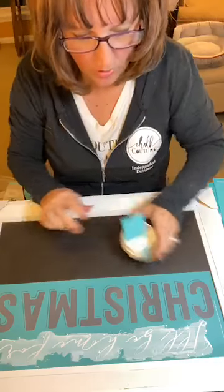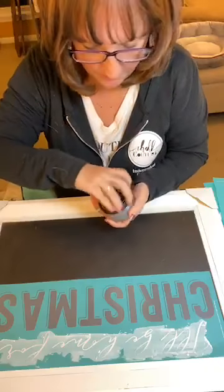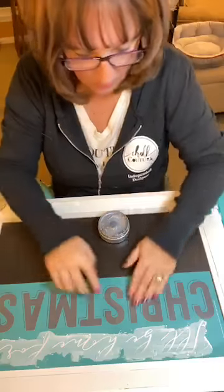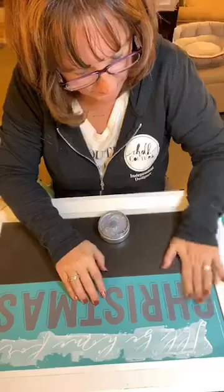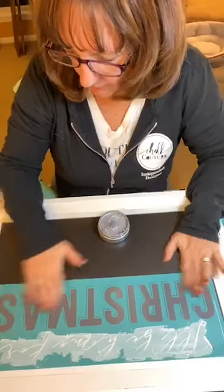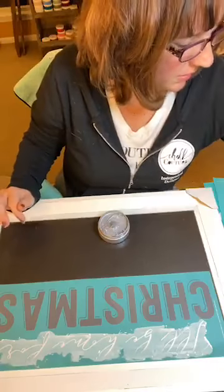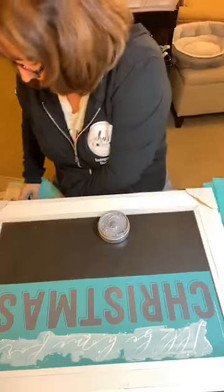Okay, so we're done with the white for now. Now we're going to move to silver. And I want to make sure it's on there tight. Okay.